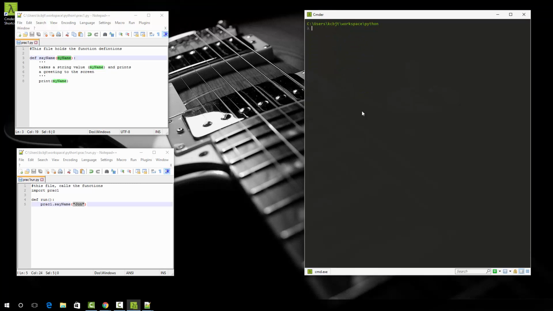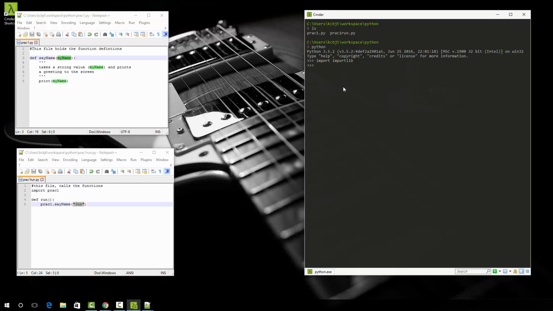So I'm going to clear my screen. I just did that with Control and L. List out the contents again, just so you can see that I'm in the same directory where my prac1.py and prac1run, these two files, are. And I'm going to launch my interpreter by doing Python. You'll see I'm using Python 3.5.2, and the first thing I want to do is import importlib.